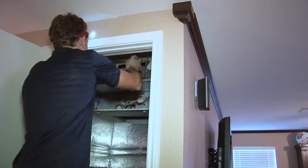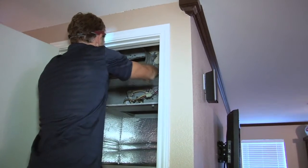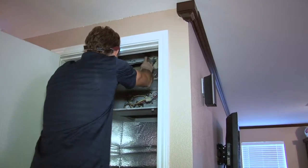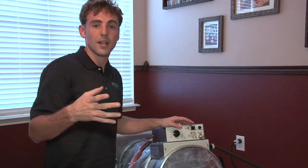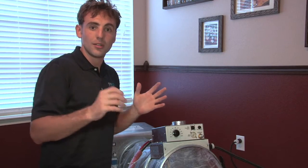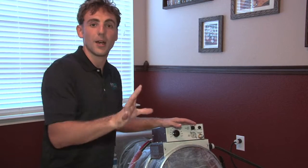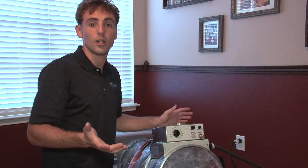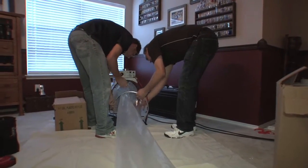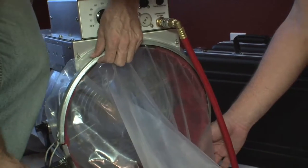In order to access your ductwork, sometimes we go through what's called a plenum, and typically plenums are basically a box that all of the other ductwork comes off of, and it's usually a box just above or just beside the air handler. This box is made out of duct board, which you can easily cut into and then easily patch back up again once you've done the job that you need to do. Once we tapped into the plenum, we put lay flat tubing and connected it to this equipment to evenly distribute the glue throughout the ductwork.